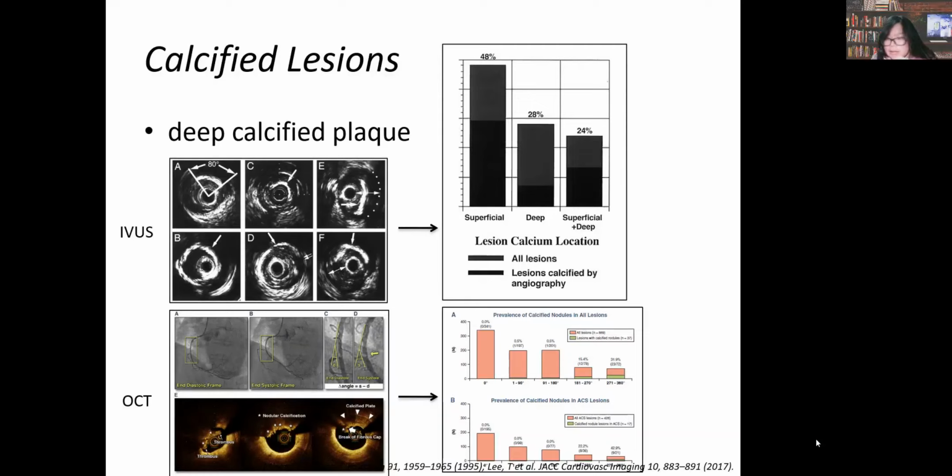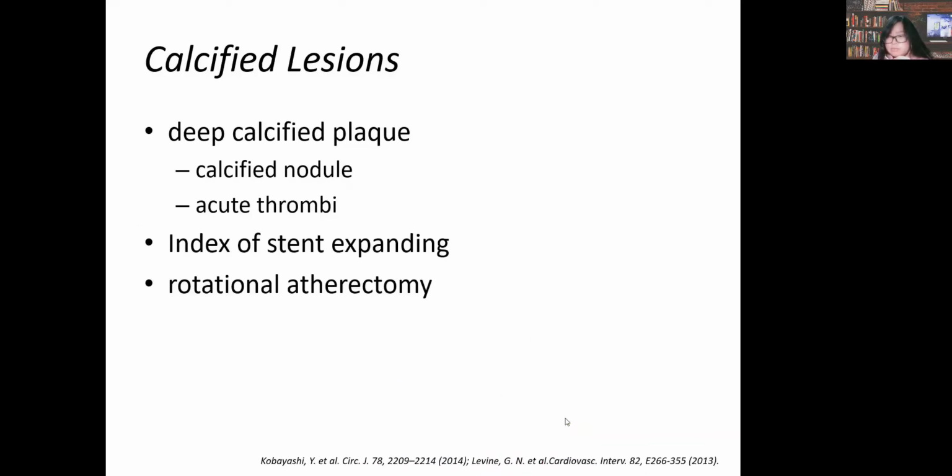In an analysis of ACS patients who underwent pre-PCI using OCT, most lesions had a calcified nodule. OCT may serve as a significant index of stent expansion after implanting a drug-eluting stent. Stent underexpansion poses a grave risk of stent-associated restenosis and thrombosis. Practical guidelines recommend using rotational atherectomy for complicated calcified lesions that fail to be passed by a balloon or dilated sufficiently before implanting a drug-eluting stent.